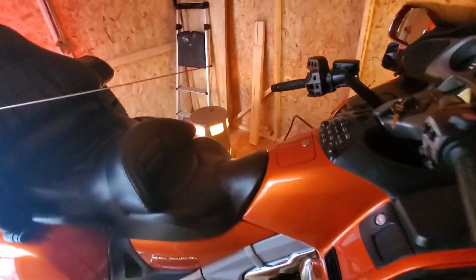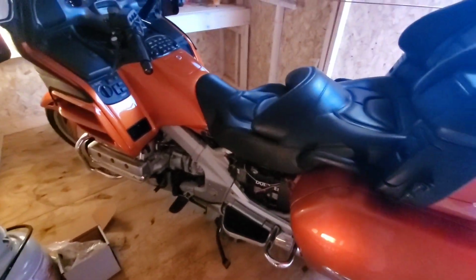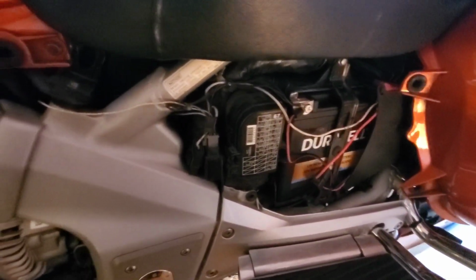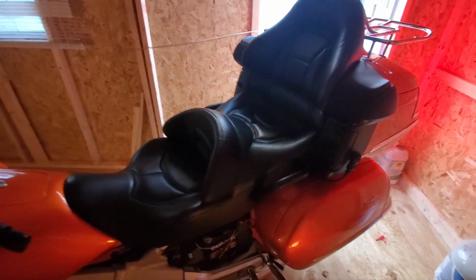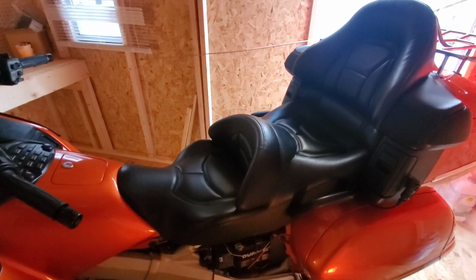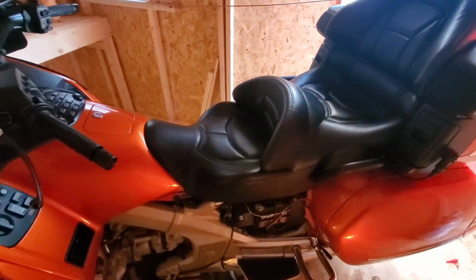I would definitely recommend putting a multimeter on your battery. It just really depends on how technical you want to get. This one here, I've actually changed the alternator out already. The battery's been replaced. I realized that it was bad by sticking a multimeter on it. Put it on the battery before you even start it. You should be running at least 12 amps. If it's under 12, the battery could be weak unless it's been sitting for a while or it's not on a battery tender.